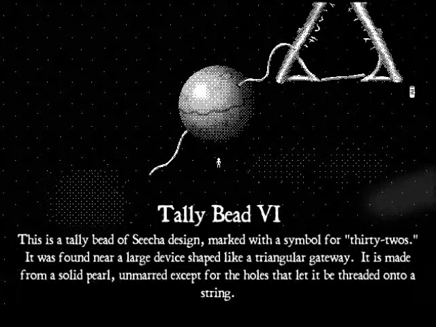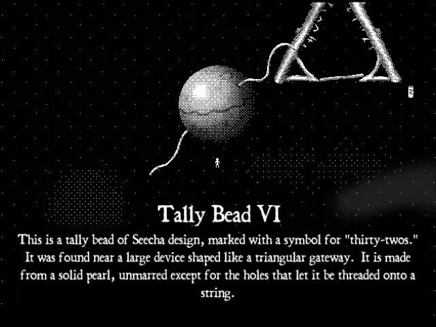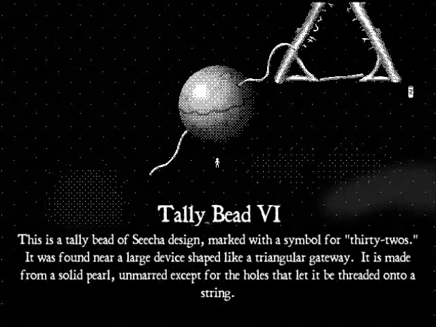Ooh, a symbol for 32s, tally bead 6. Made of pearl, unmarred except for the holes that let it be threaded into a string.